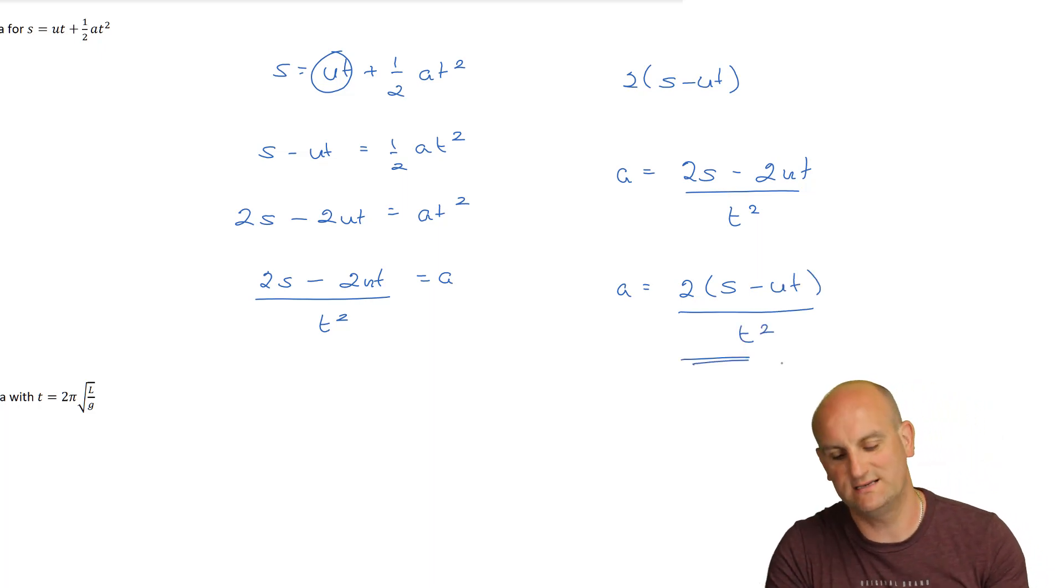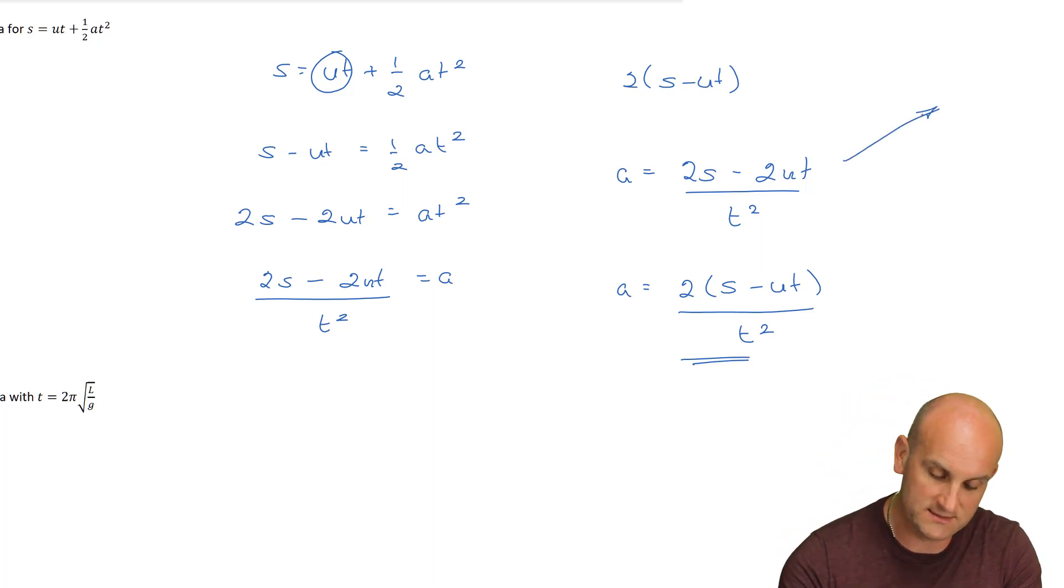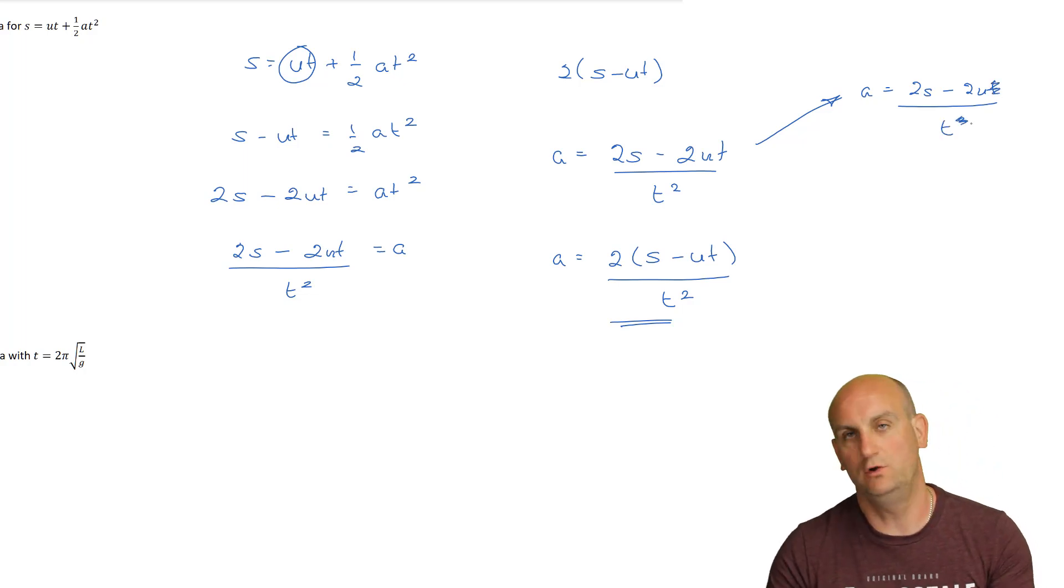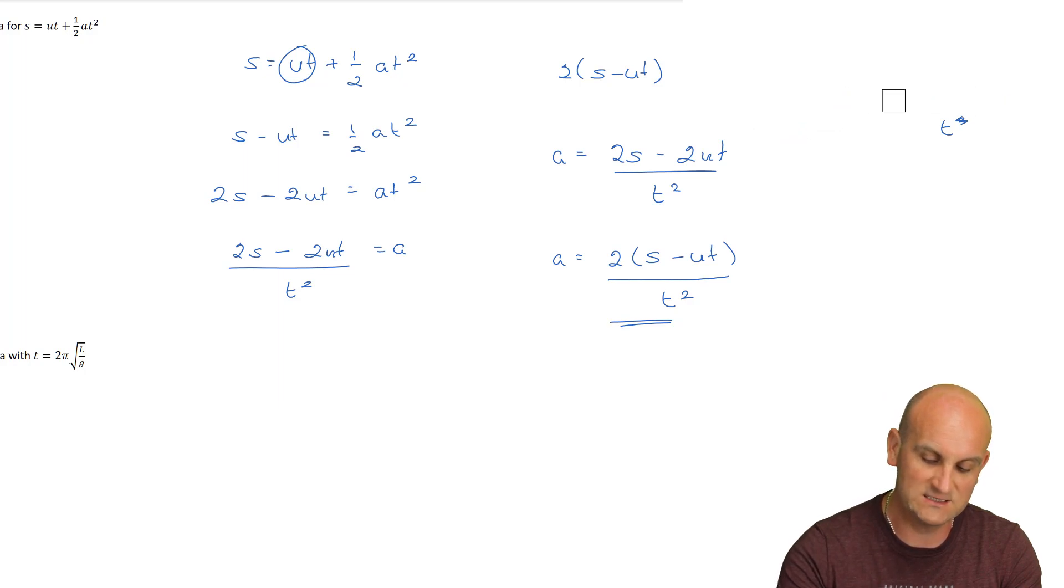Now, a word of warning, ladies and gentlemen, the number of people who then do, who will go from this and go, OK, so A is equal to two S minus two. I'm just going to write it out again and show you what people do. And they go, oh, OK, I can get rid of a T there and a T there. No, you really can't. You can only cancel when there are T's in both. So please, please, please don't do that when there's a T. Sorry, in every single term, please don't do that.